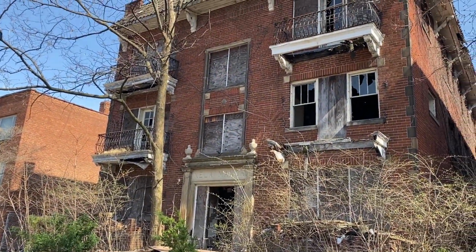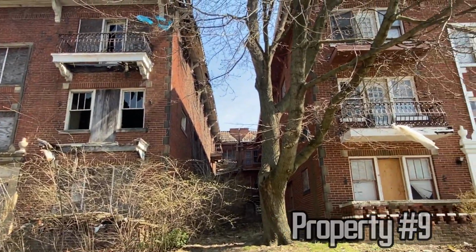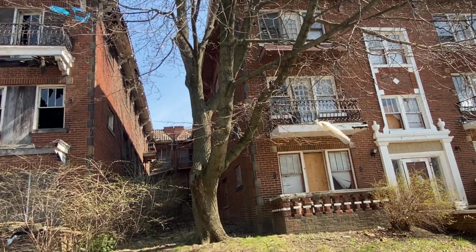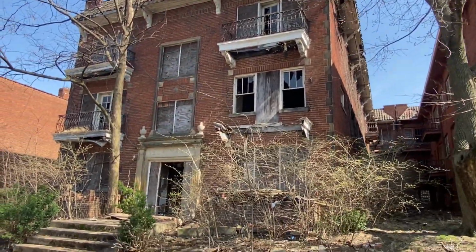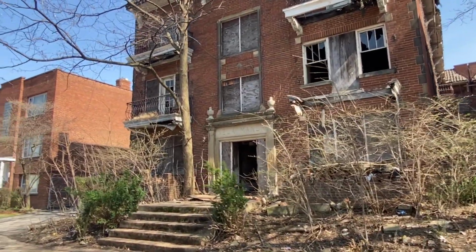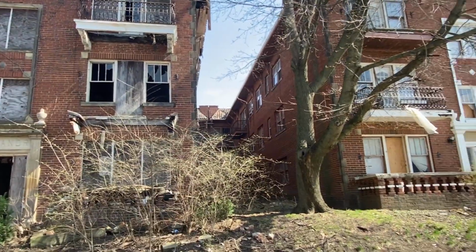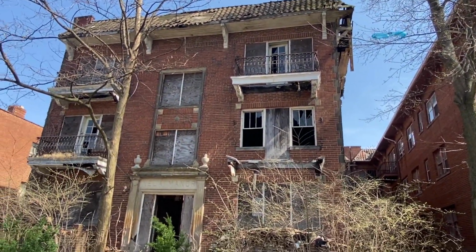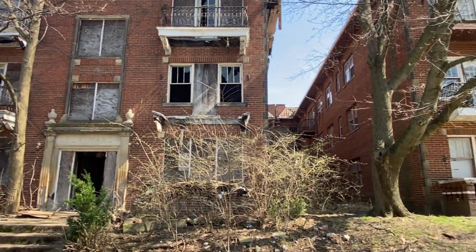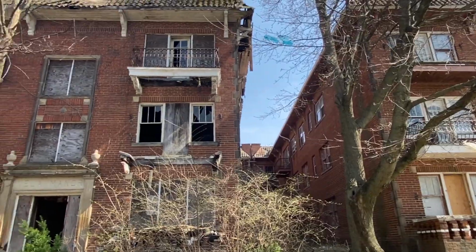Another diamond in the rough. And I'm like, is this connected? Talk about a lot of work. Question, how much do you think this is worth? That's like my $1 million question on all these properties. The Nella Manor. I think this should just be torn down. I wouldn't even want to start on this project.